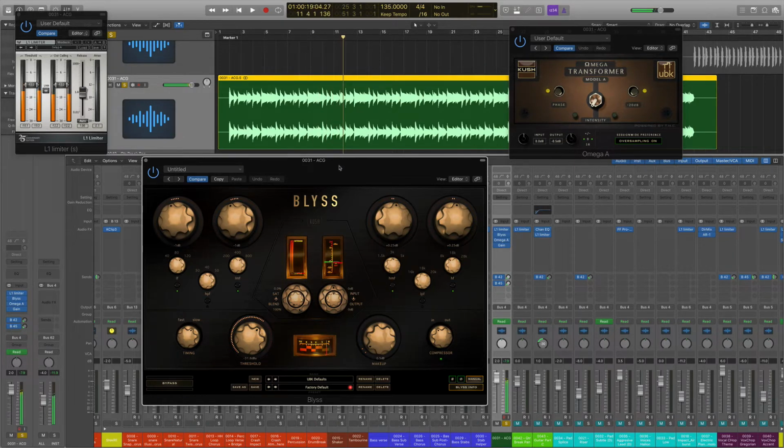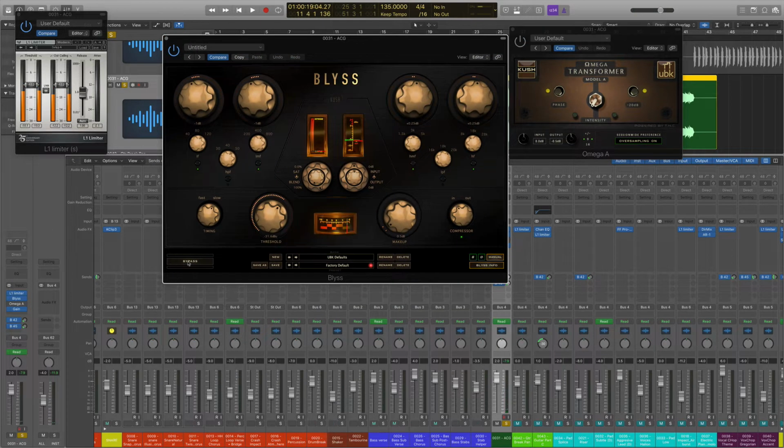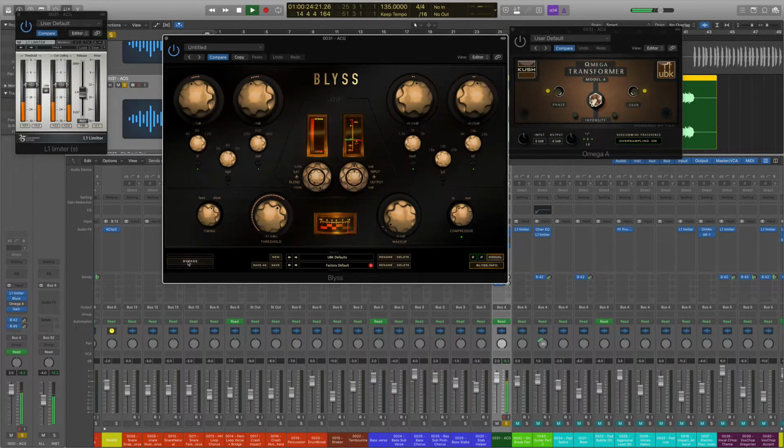All right, and then I have Blyss set up here. Let me just turn off Omega A here, actually. So here's Blyss. Let me turn Blyss off. And back on. You can hear a really nice, smooth kind of sheen come in here.